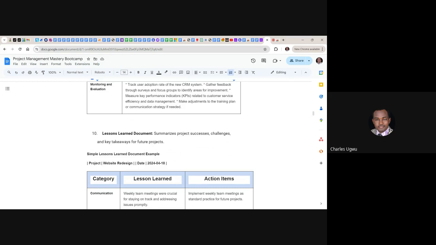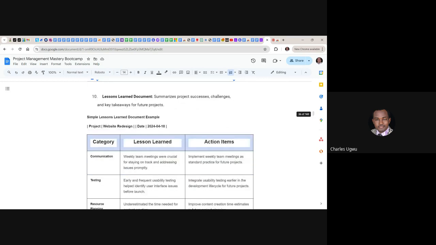Some people try to merge this meeting with a RAID meeting where we discuss potential risks and then document the lessons, how we manage risk. But there is need to document lessons learned on a weekly basis or regular basis, depending on the way your organization adopted it. So at the end of the project, all these lessons learned will be compiled into one document, and we'll call it the lesson learned document. So let's look at this lesson learned document.